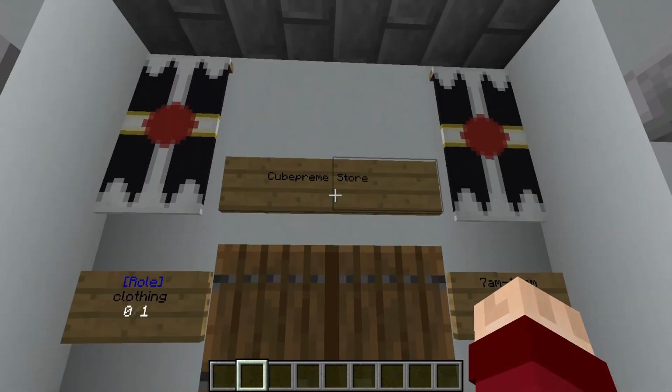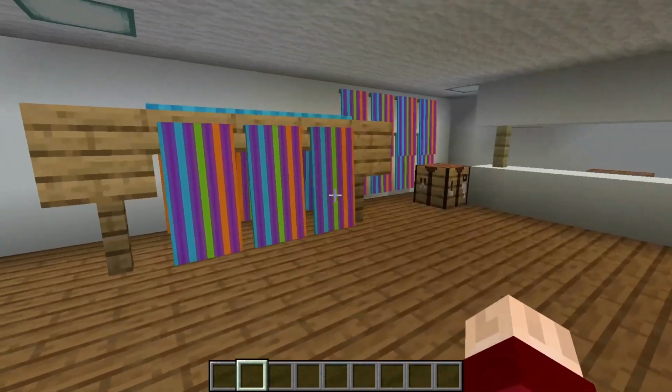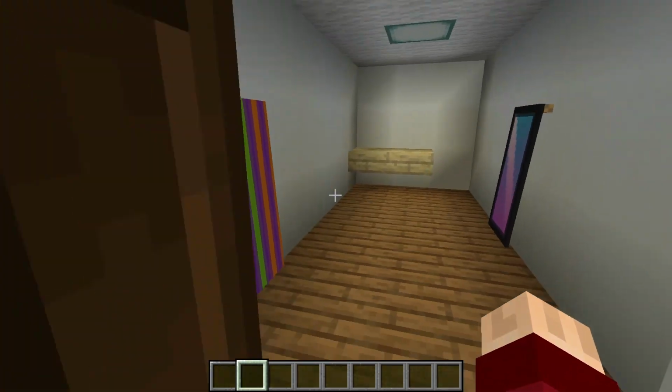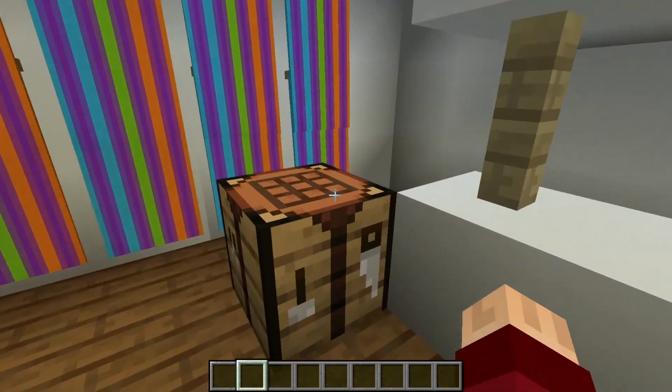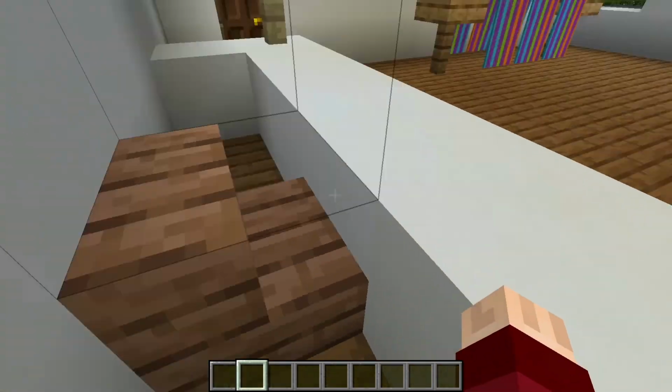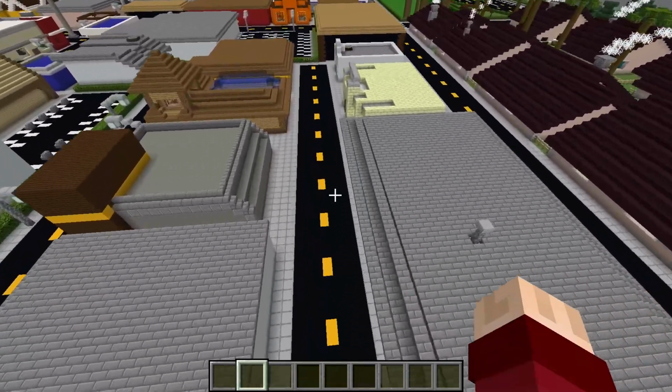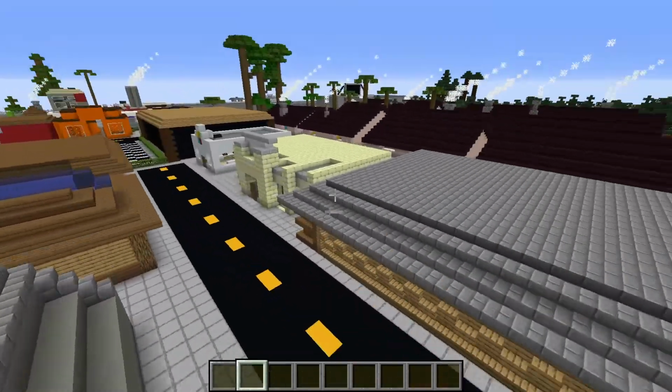Yeah, okay, yeah, I know, it's bad, but it's a clothes store. This is supposed to be closed in the back. We got a changing room, and a reception desk, and a crafting table that I forgot to break. Yeah. Oh, I also forgot to mention, Topaz encompasses these 3 buildings as well.